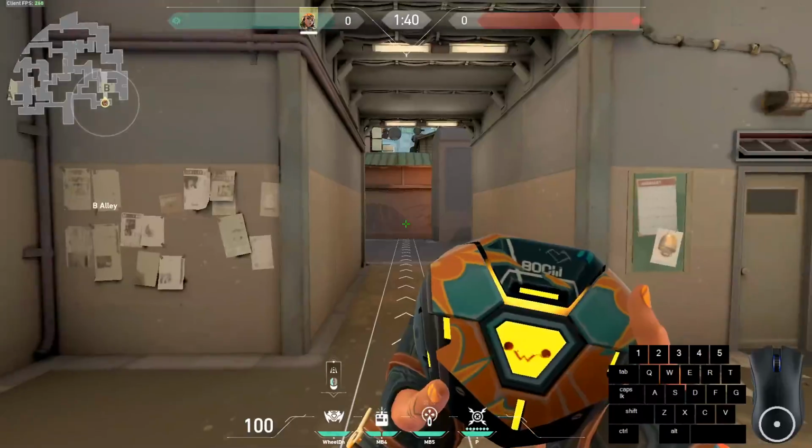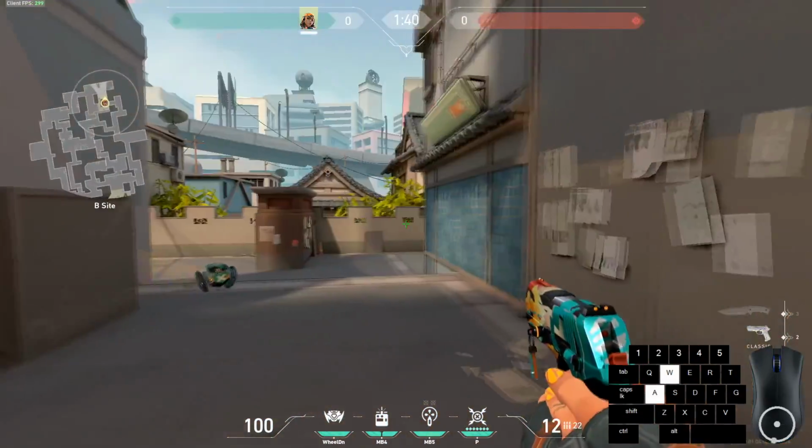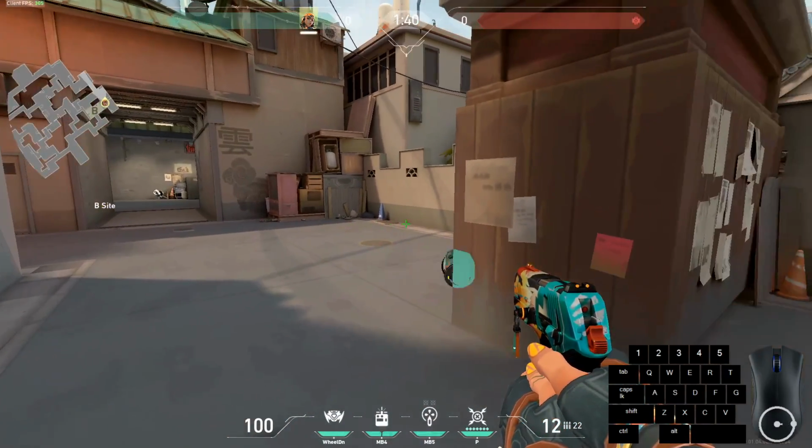When on Split, you never really play B on defense because that's where your cipher is, so you'll usually be retaking it. When you're retaking it, I like to throw a bomb buddy from CT down into pillar because once again, a lot of people like to play pillar.